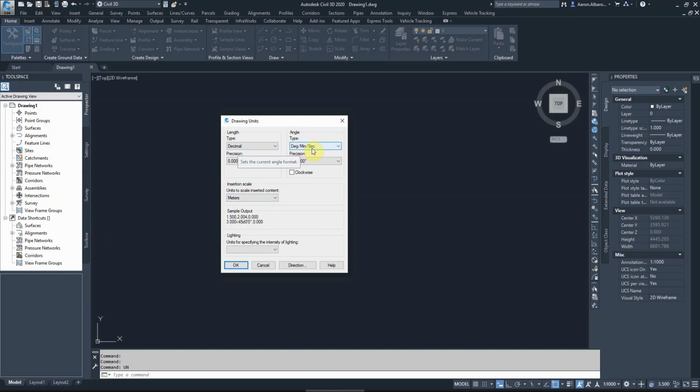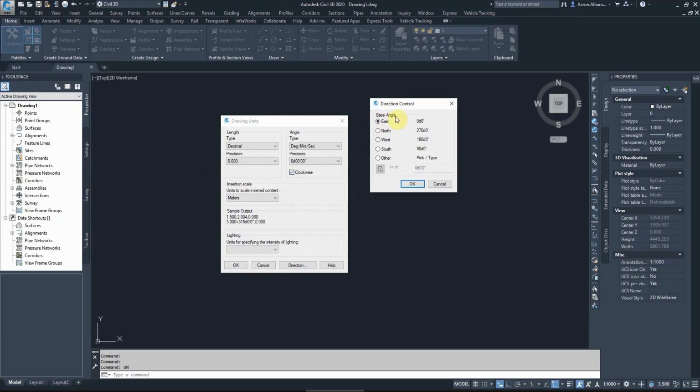This is our second discussion today about the bearing. Bearing is measured in degrees, minutes, and seconds. And for the resolution, we go all the way down to 1 second, the required resolution. Our bearing direction is clockwise. That's one of the points that we'll be discussing today. And our base direction is north. North is always our 0, and that's where we start our bearing. We will talk about this in a minute. The important point is that our main starting point, or the base angle, is north. That's our 0 for measuring angles.